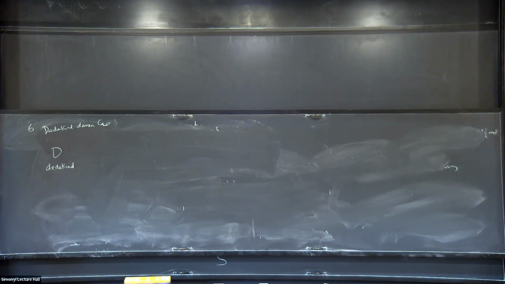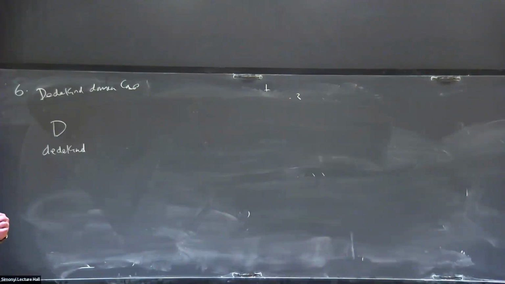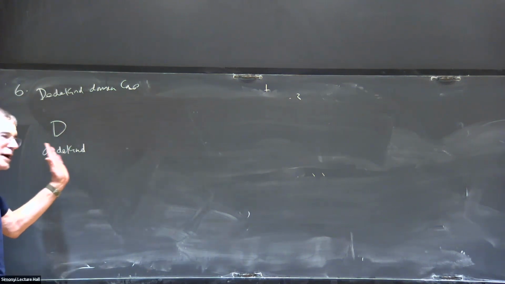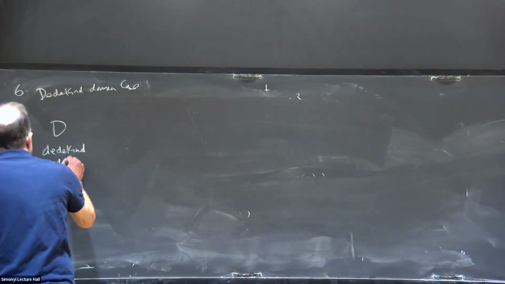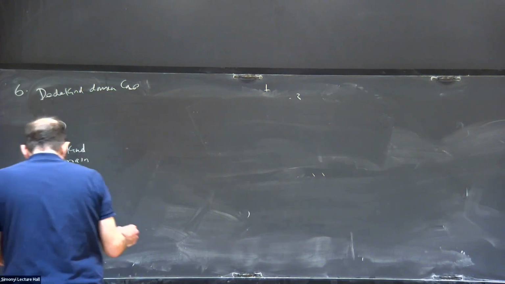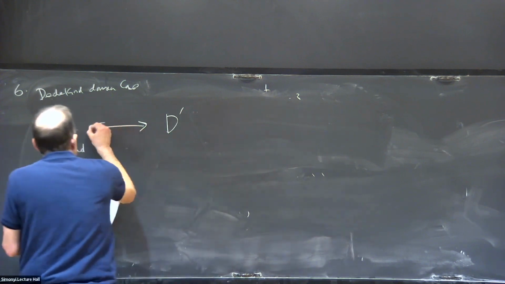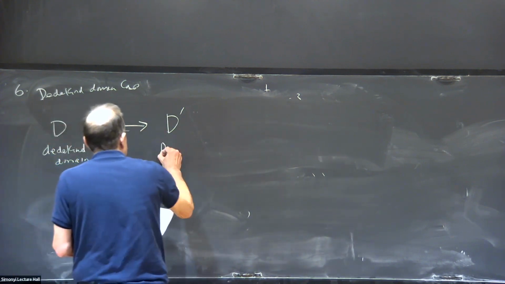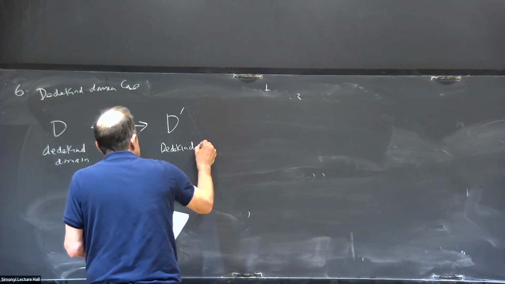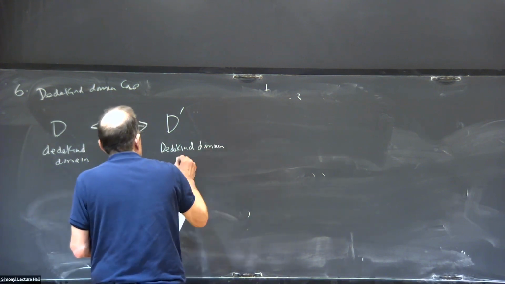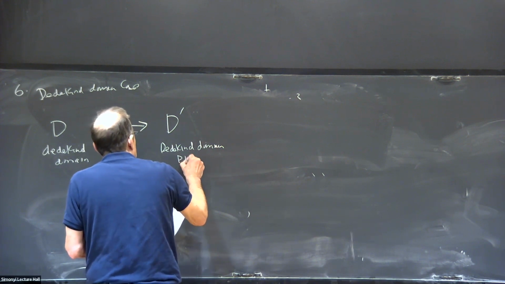And I wanted to mention Dedekind domains are more complicated than you may think. They can have any cardinality, and the ideal class group can also have any cardinality. It's a theorem that any abelian group whatsoever can occur as the ideal class group of some Dedekind domain. I mean, uncountable, whatever. So here's our Dedekind domain. It's got an ideal class group, but actually there is a result saying you can embed this thing in a larger Dedekind domain of class number 1. There's a larger Dedekind domain that is a principal ideal domain.